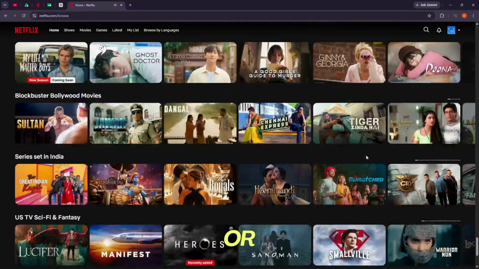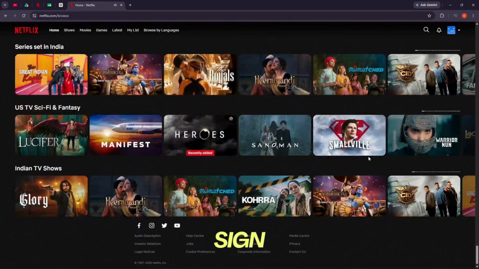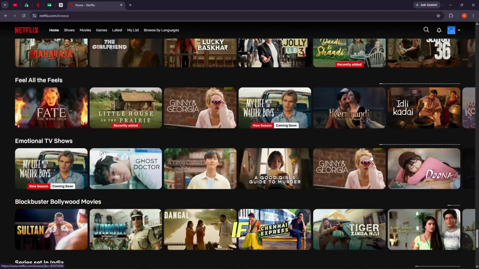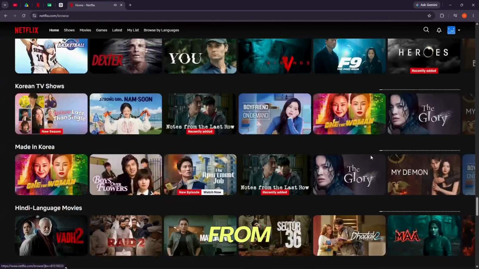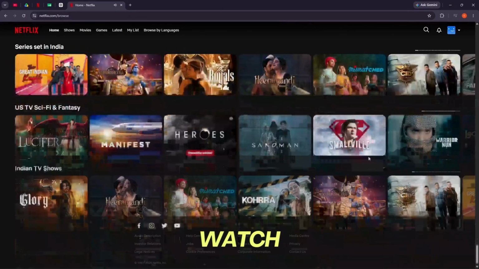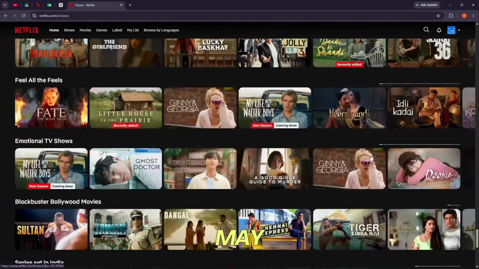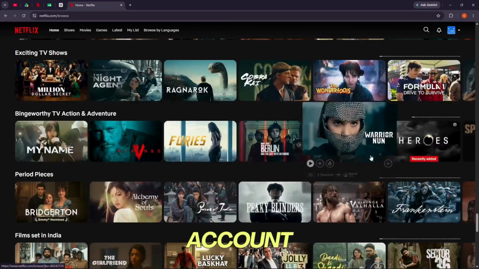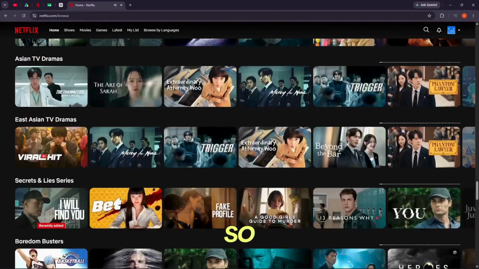Then open your web browser or the Netflix app on your laptop, sign in to your account and try streaming again. If you're traveling or using your laptop away from home, select "I'm traveling" or "Watch temporarily" if that option appears. Netflix may send a verification code to the account owner's email address or phone number, so enter the code to continue watching.